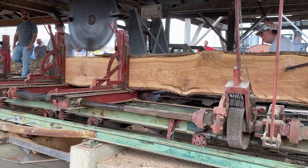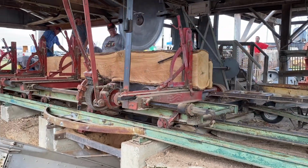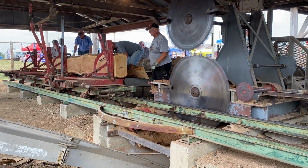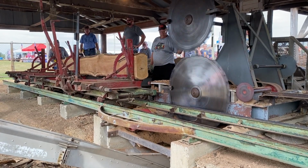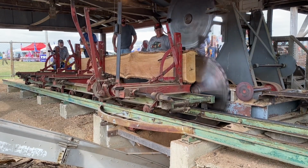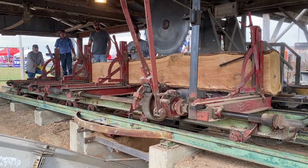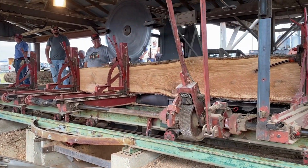You can see when you move the handle back and forth, there's basically 2 belts on there to drive it, one forward, one backwards. So when you push the handle one direction, it tightens up all the belts to pull the cable drum forward, and then when you pull it the other direction, it tightens up another set of belts and pulls the cable the other direction. You can kind of see the cable underneath the carriage as it goes back and forth. It winds up on a drum and pulls the carriage back and forth.